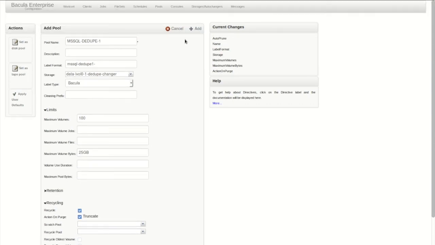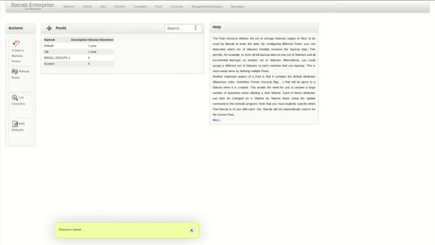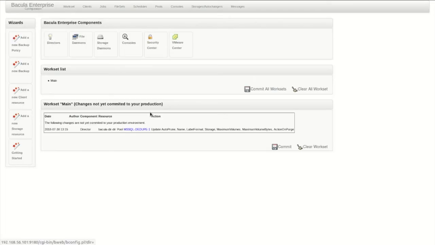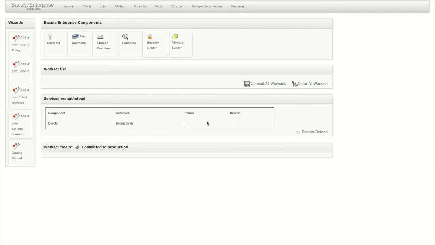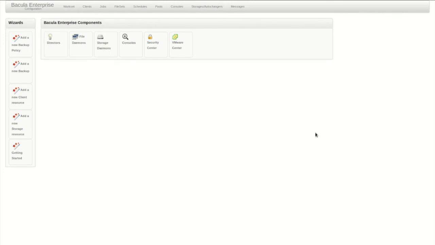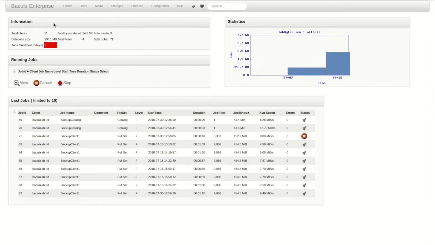There are many other parameters and tricks that can go into setting up pools, and it's always a good idea to take advantage of the Bacula Systems proactive support and onboarding programs to get a configuration review before going into production. As always with BWeb, the new configuration files are stored in a temporary location for review before being applied with a commit and reload. And returning to the Pools Overview window, we can see that the new pool is ready for backups.